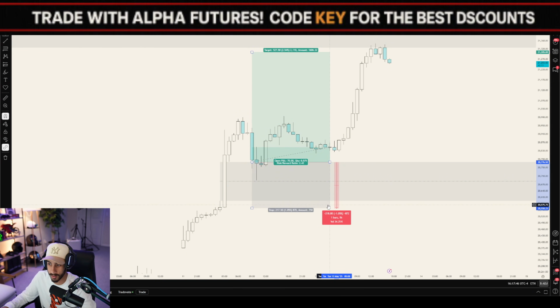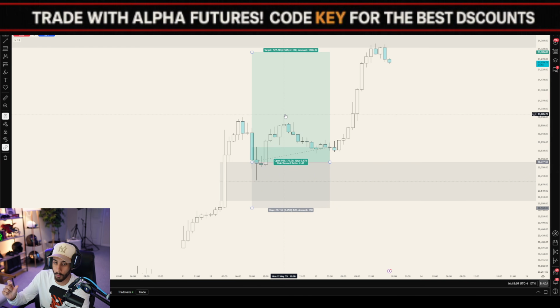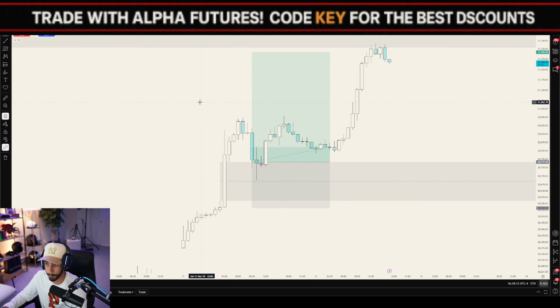It's a lot of risk that you'd be putting on if you just took this trade anticipating this to bounce, right? If there's no actual entry trigger here, then you are just trading hoping that it's going to bounce off of this fair value gap. You're not entirely sure, right? Even if you are sure, it's a good amount of risk to be putting on to a trade. 218 points. Now, let me show you how you can risk way, way less using proper entry models.